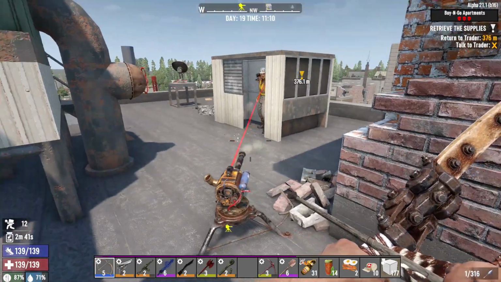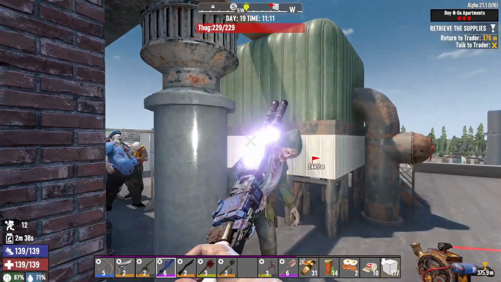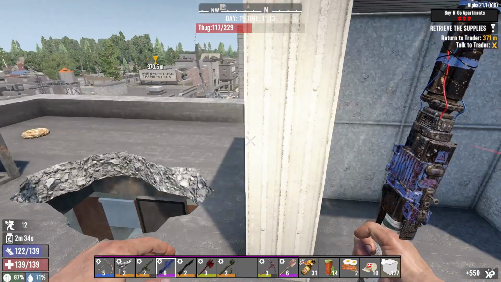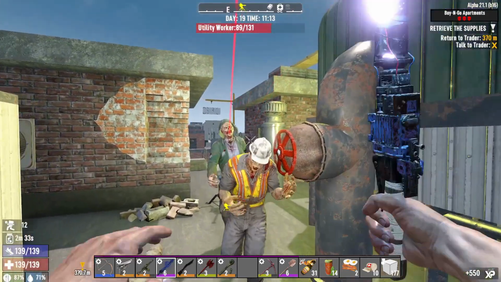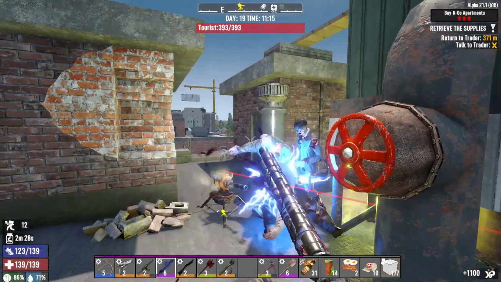Oh, shoot, so much for that. Oh, we're fighting. We are fighting. Let's go. Oh, I put it facing the wrong way, but if I come over here, it'll take care of them. Yay, my little turret. So good.